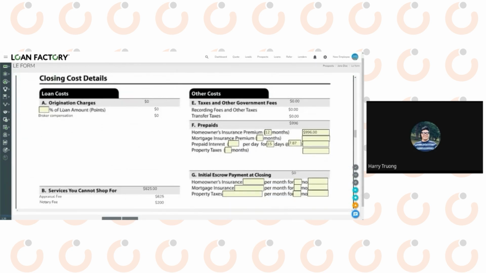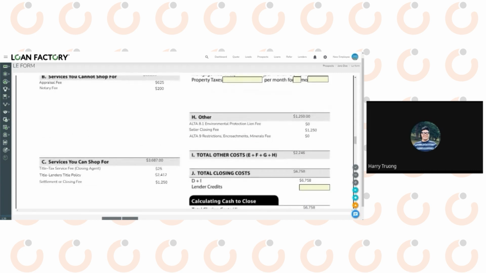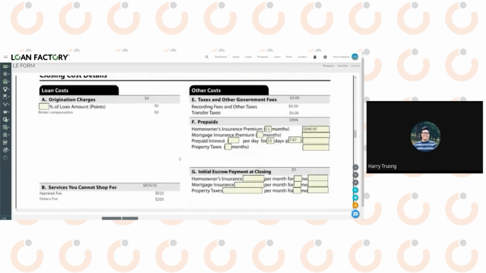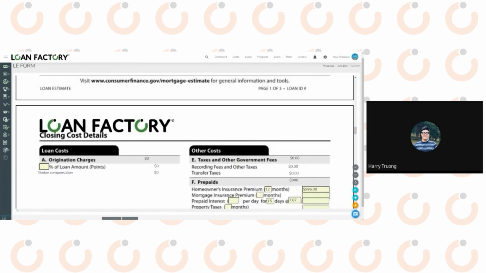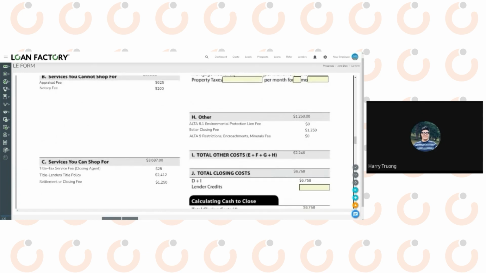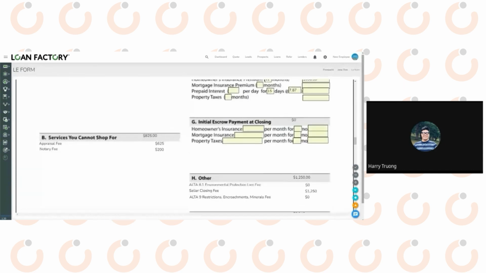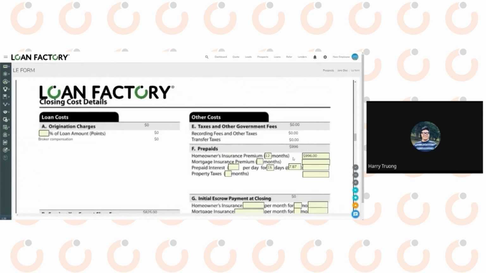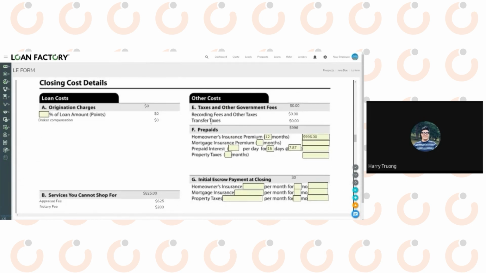Now, the information on the LE would be missing the discount points or the credit, if any. So you're going to need to enter the percentage for discount points or the dollar amount for lender credit. We're still working on improving this feature, so you can expect to have the prepaids and initial escrow payment at closing when we finalize this feature.